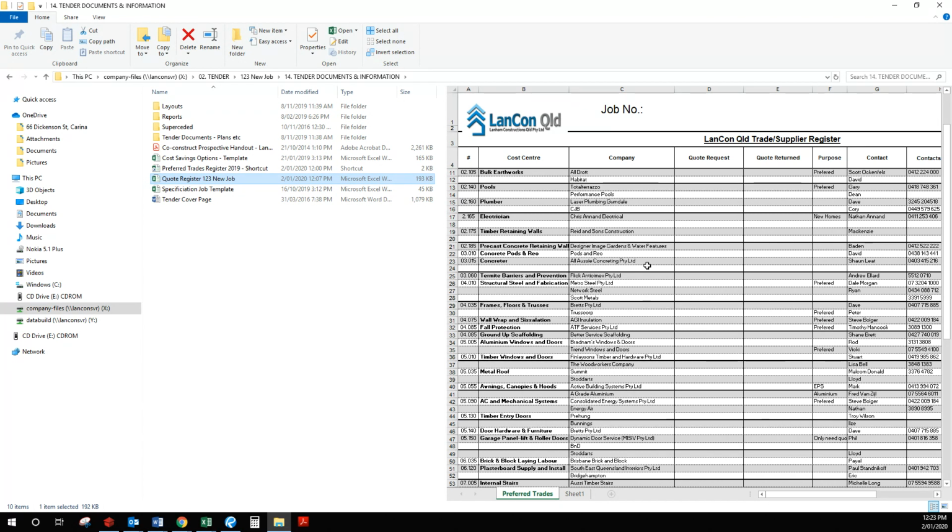This is only a summary. We haven't included every cost center here. If there's any additional ones, you can just add a new line in and pop in who you've gone through and then contact details. And that way, when the production estimator goes to issue the purchase orders, they'll know who you spoke to, who you emailed, their contact phone number, all that kind of thing. So it just helps keep the process going along.